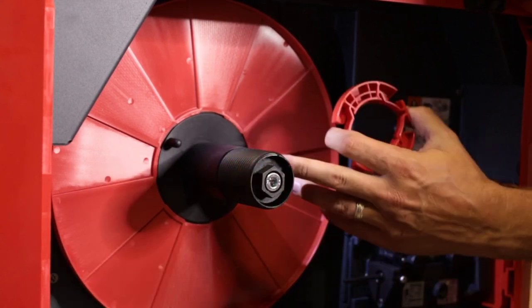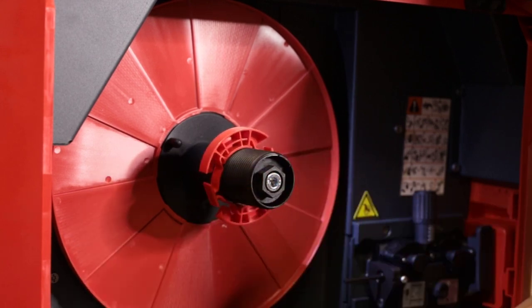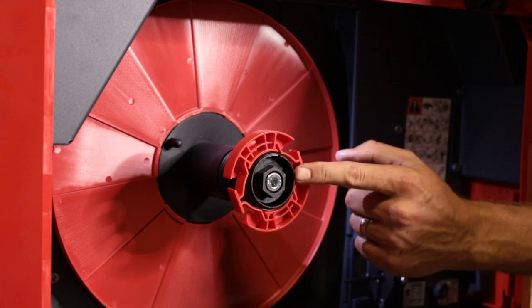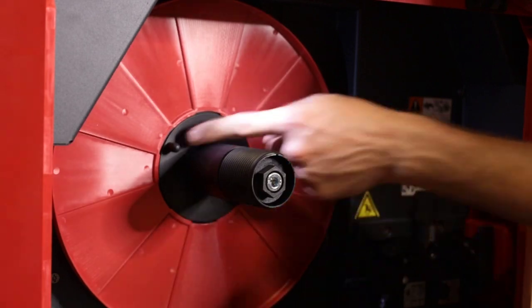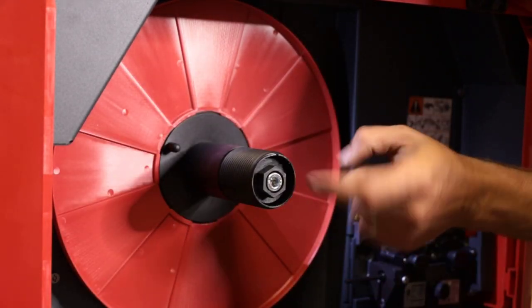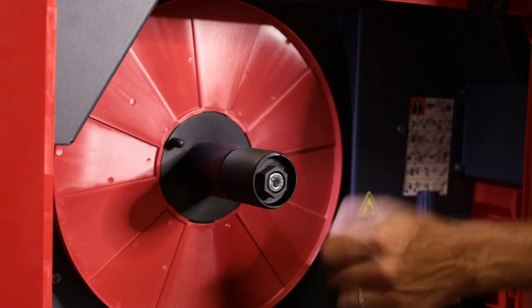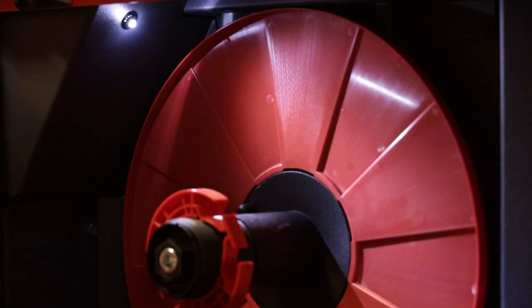So you can accommodate a 10-pound spool. So you put your 10-pound spool in, slide it all the way down, or it accommodates a 44-pound spool and you just lock it in down here. Now there is a notch. Make sure you line your notch up with your spool so it doesn't free flow. And then also, if the tension here seems too tight, there is a brake that you can loosen or tighten. Look at this LED light. So if you don't have your spool in here, it lights up your whole wire feeder.